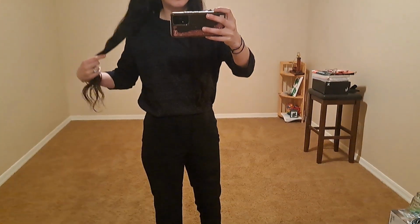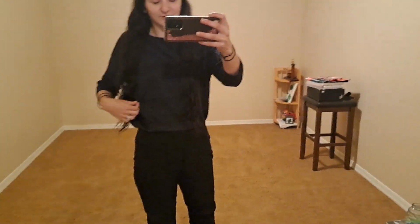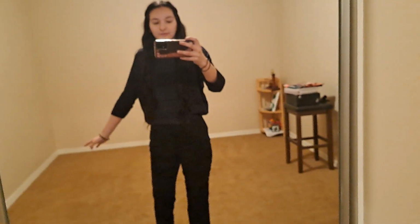So for today, I did not straighten my hair like I normally do. It got really curly last night because I didn't blow dry it when I went to sleep, so I just kept it in its natural style with its waves. And then I got this cute top the other day from Goodwill. Actually, it was a great deal. It's a Coldwater Creek top, and it was only $7 at Goodwill, so that was a pretty good deal. It's in nice condition. I went home, I hand washed it, and now I can wear it today for substitute teaching.